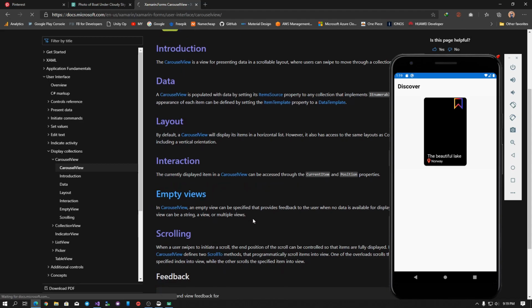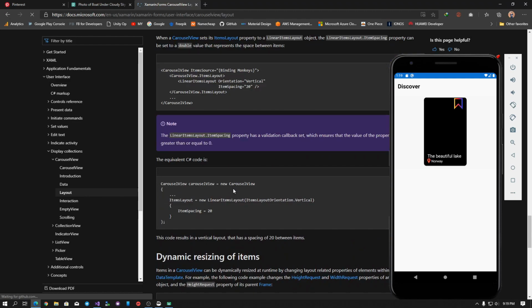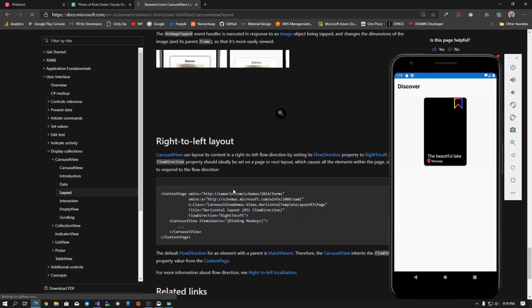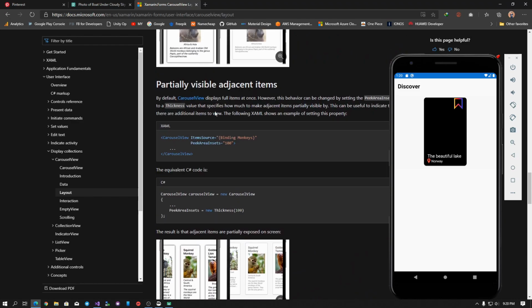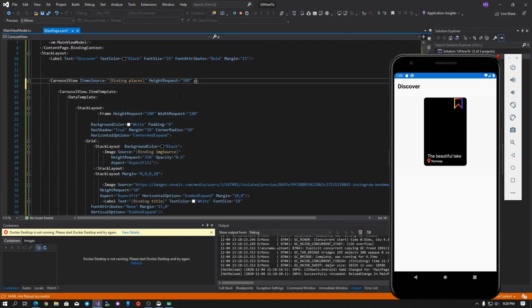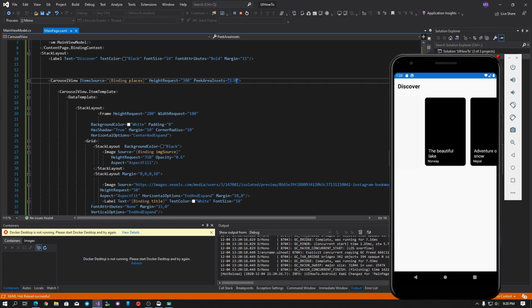Okay, go to the layout and scroll down, dynamic resizing item, right to left layout. Alright, this is what we need, partially visible adjustment layer. So what we need is peek area in, right? So we already see our next item. 120 might be great. Nope, 100.